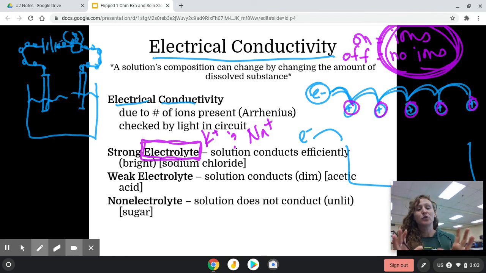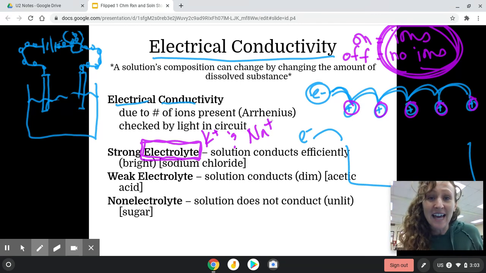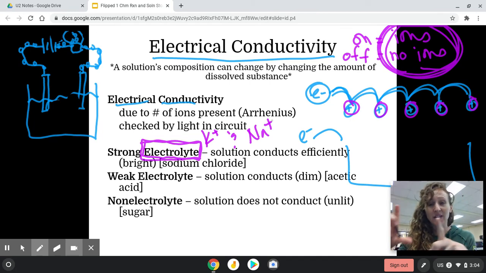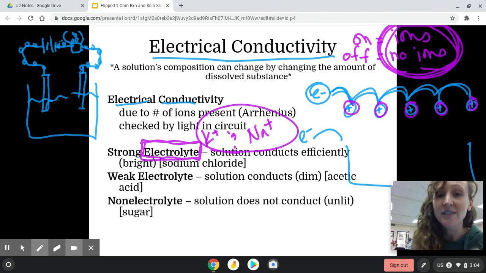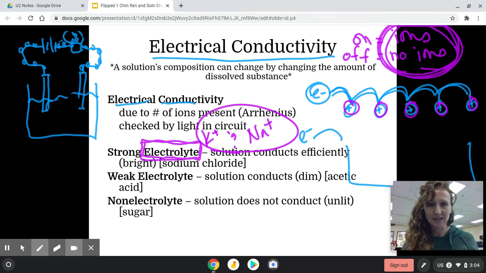And so when you get a sports drink and they say, oh, we'll replace your electrolytes, right? All they have inside is potassium chloride dissolved inside. They have sodium chloride dissolved inside. If you look at the label on your bottle of your sports drink, it'll tell you exactly what your electrolytes are. Just look for the salts. Whatever salt you see, those are the electrolytes that they're trying to put back into your body so that your energy process can go on.